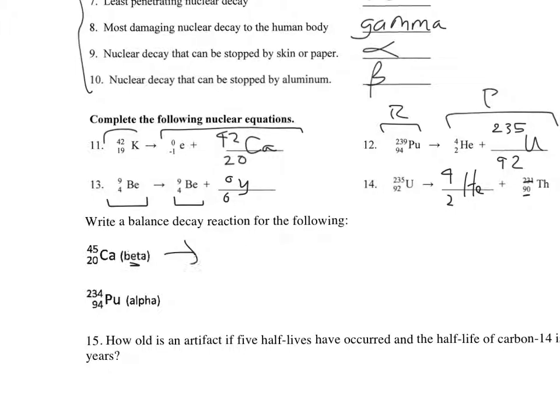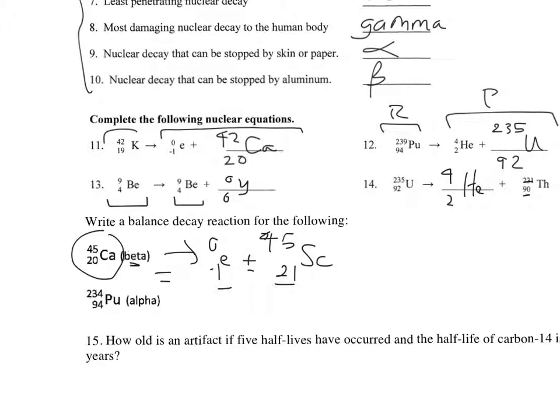This is just asking us to write the following decays that are given. So here I'm going to draw my arrow, and I know that calcium, it's telling me that this element is undergoing beta decay. I write my symbols for beta decay, and then I just do the math. And again, knowing that my mass isn't changing, this will remain as 45, and my atomic number is going to change. It's going to increase by 1, and I'd have to look on my periodic table to see that that is the element Sc. So again, 21 plus a negative 1 equals 20.